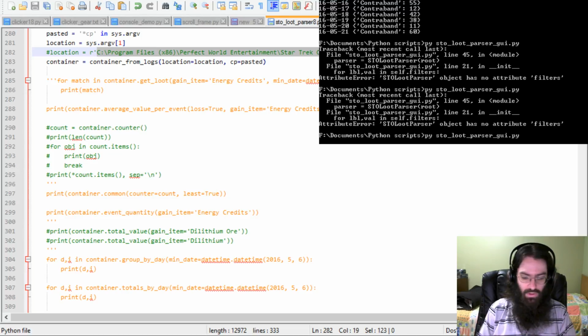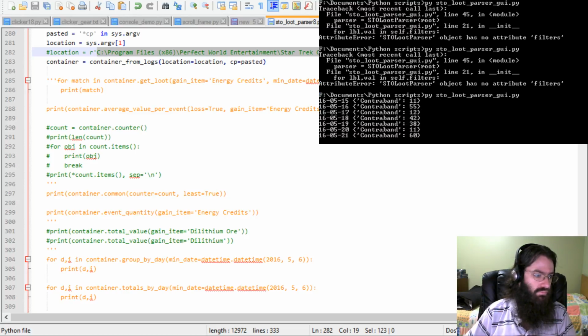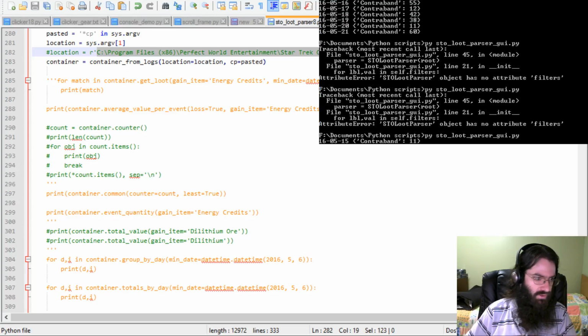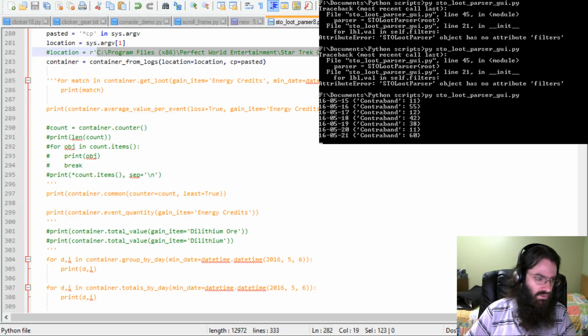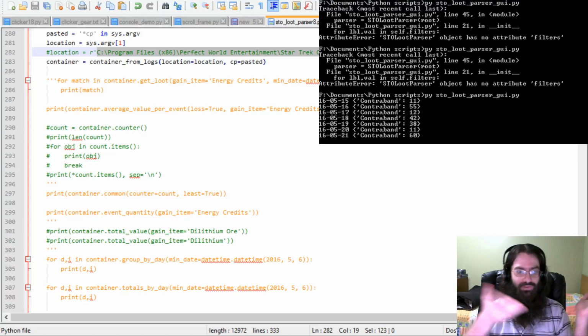Yeah. Regex equals something. Totals by day. That is what it was supposed to do. That's always fun. 11, 55, 12, 42, 38, 11, 60. Yay! This is working.